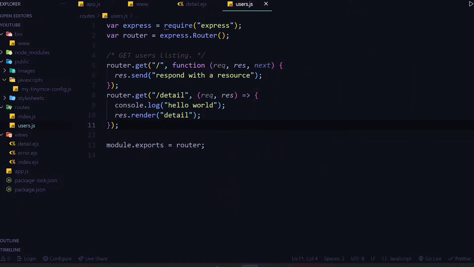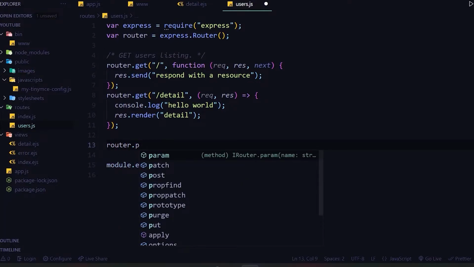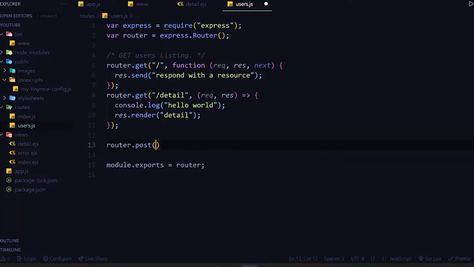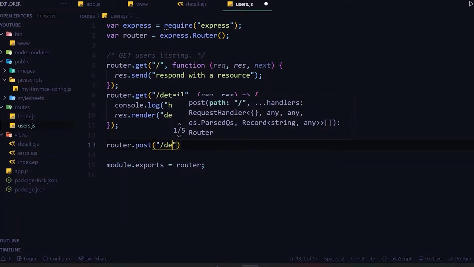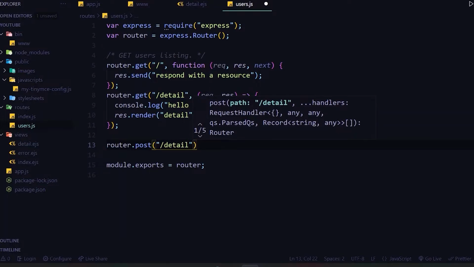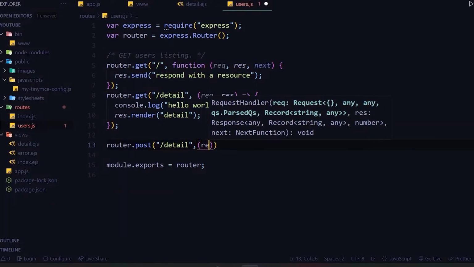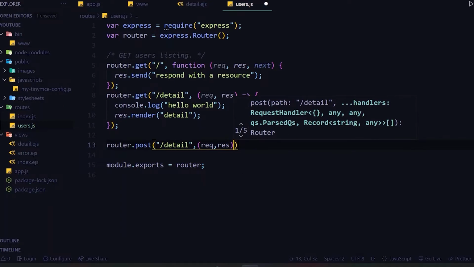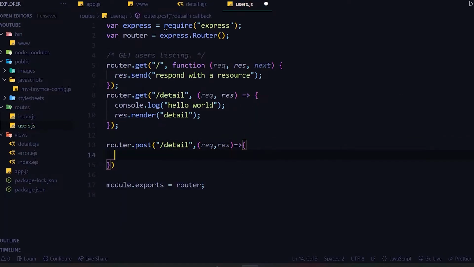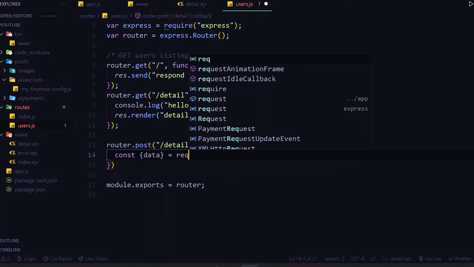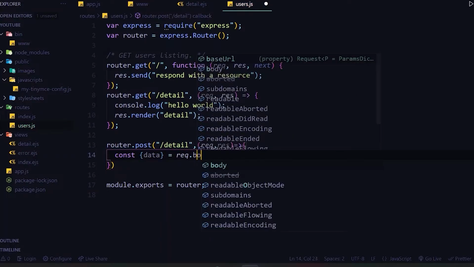And now I will create this route, slash detail, and callback, and just write here constant data equals request dot body.